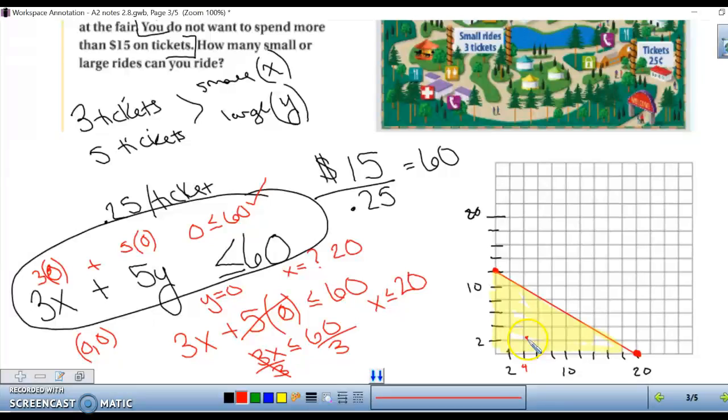It's about 4.5 and whatever. Can you have 4.5 rides? No. So instead of an actual shade, to be actually correct, we need to plot individual points. That's going to take a long time, and it's okay if you don't do it because I'm not going to finish this, because that is a lot to do. But I want you to understand that there are those kinds of problems where the shading isn't actually correct. It needs to be dots. They need to be discrete.